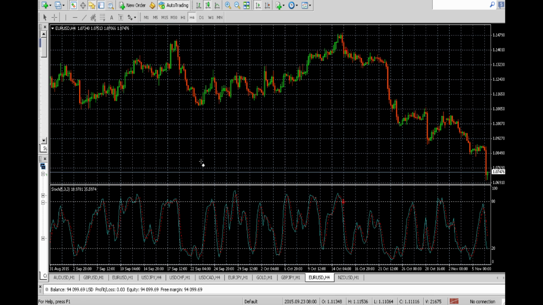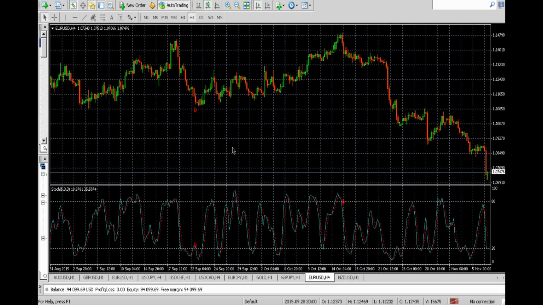Let's get back here. For example, when it reaches here, it goes back up. This could be a false one, but this actually generated a buy signal right about here. And in truth, it turned out quite okay because this did pick out the bottom. Stochastic on its own is a really good indicator because it will give you an idea of when the market is in overbought and oversold condition.